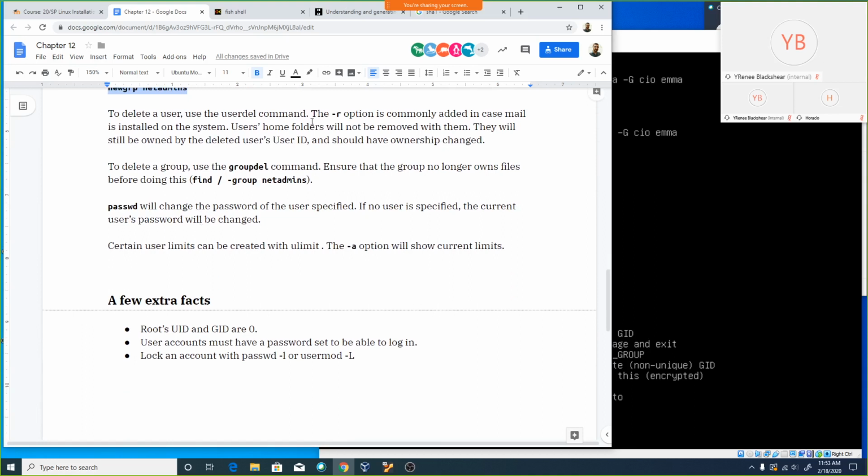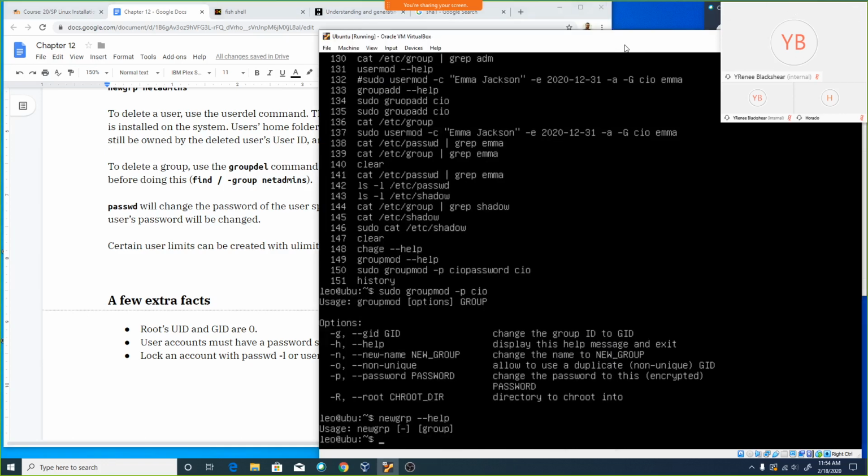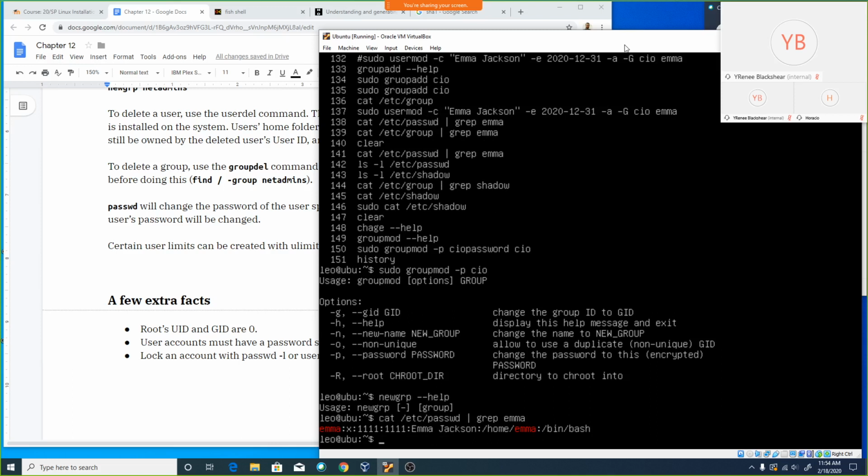Yep. Oh yeah. So if you ever delete a user, the thing about that is that the user's home folder doesn't get deleted. Any of the files they created don't get deleted. Any of the group associations they have, or their group, doesn't get deleted. And any kind of ownership they have. While Emma might be deleted, what ID is Emma? It will no longer say Emma, especially for a file that Emma created. User owner, group owner. It'll just say 1111.